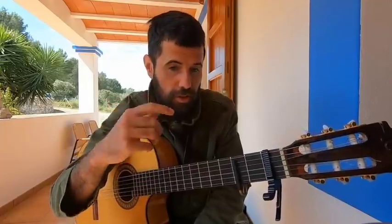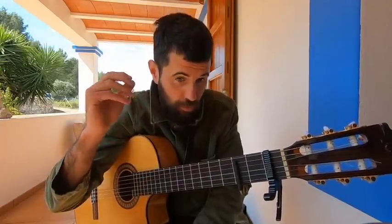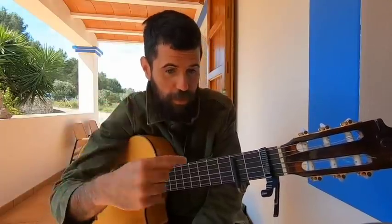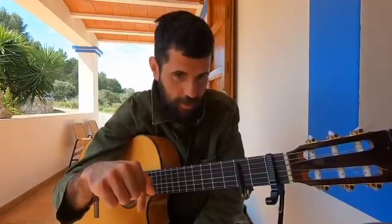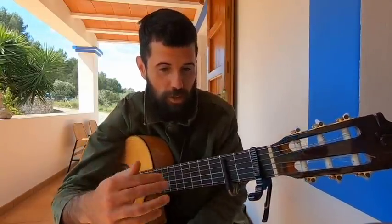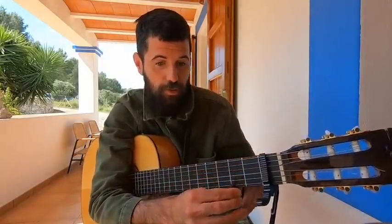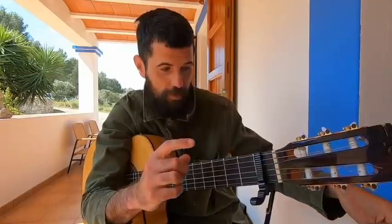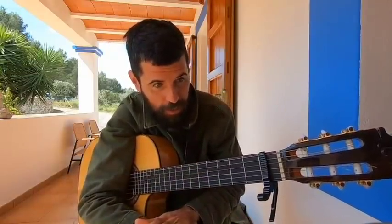I just want you to know this, that if you want to play along to the recording of Fever to the Form, you should be aware that it's a semitone higher than how I'm teaching it today. I'm teaching it a semitone lower for simplicity's sake, so that you don't have to have two capos, but you will have to do just one capo. I mean, there is a way of playing the song without any capos, and we can get into that.